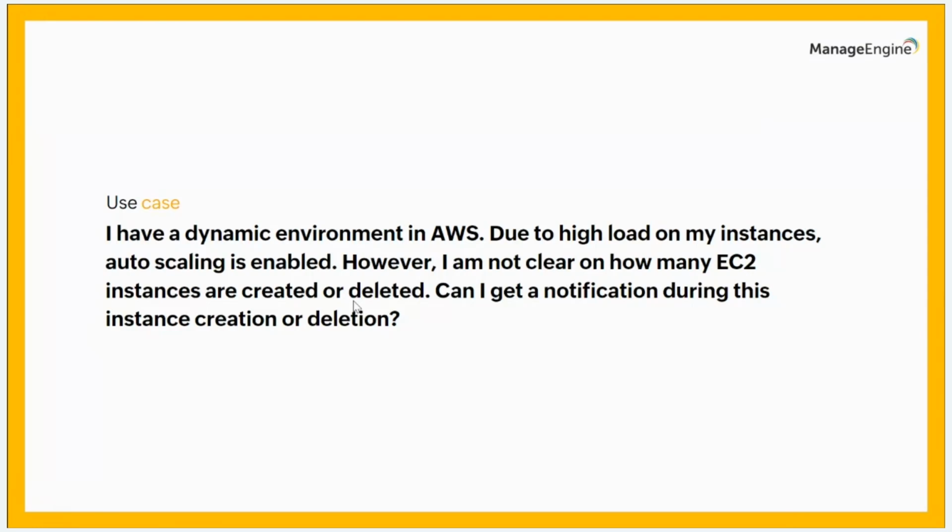So with this module's support for AWS, your IT team will be able to monitor and receive notifications during instance creation or deletion as a part of auto scaling events. By configuring the tool to track auto scaling events, you'll be able to gain real-time visibility into the number of instances being created or terminated. So let's navigate to the product again.